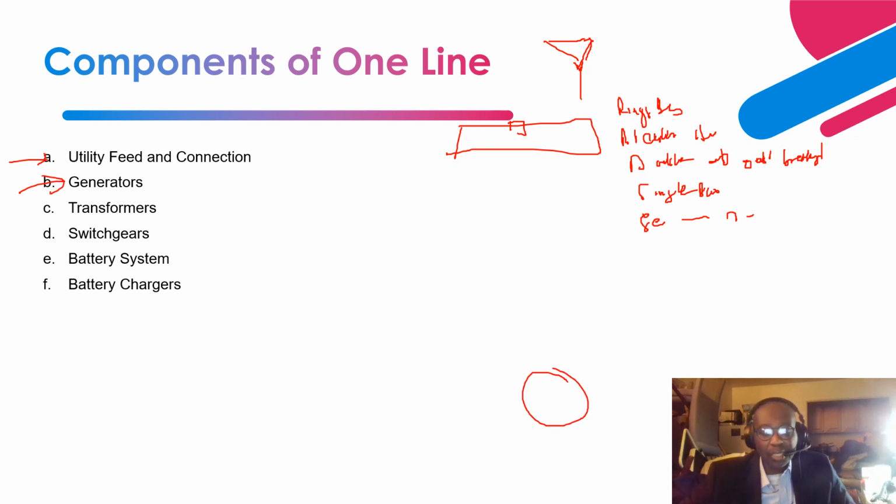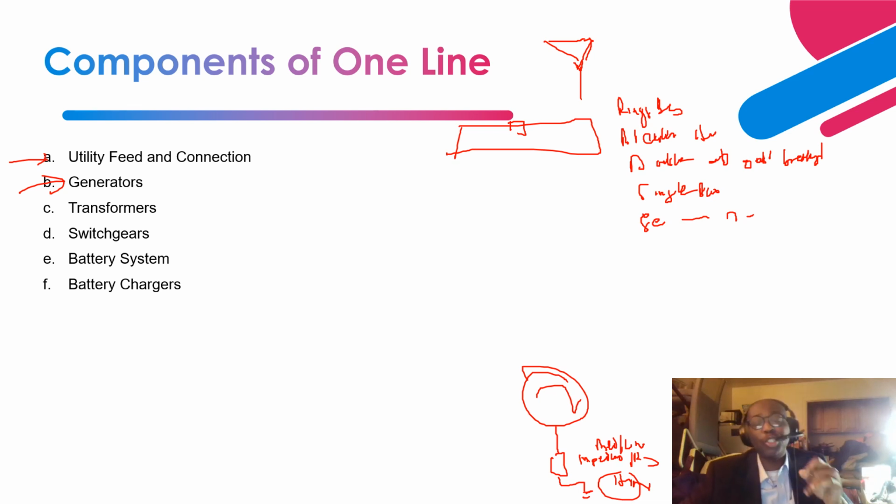Okay, so a generator is represented by this symbol. Then the neutral, the type of grounding that it has. It can be impedance grounded, or resistance grounded, which can be medium or low resistance, and high impedance, right? And for the high impedance grounding of generators, a distribution transformer is utilized. So on a one-line diagram, you can have a generator represented by this symbol.